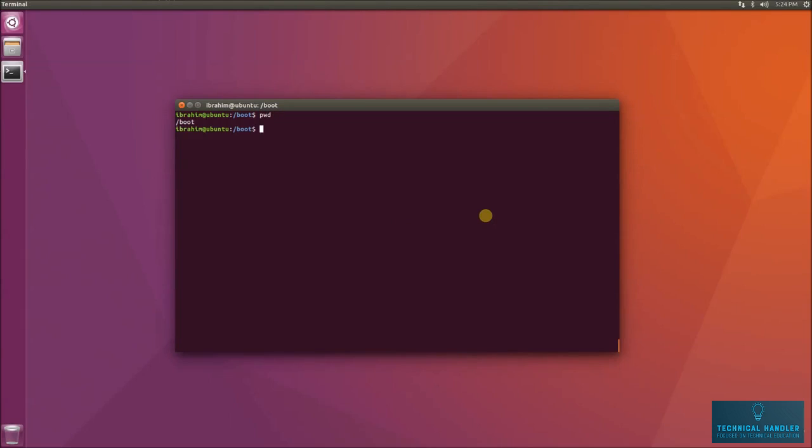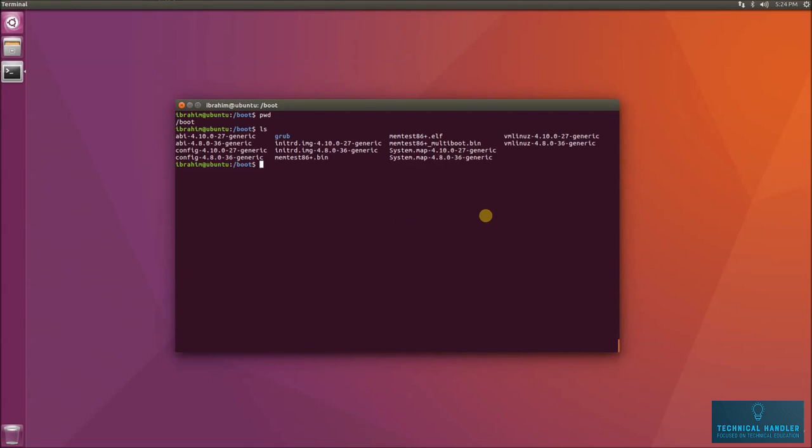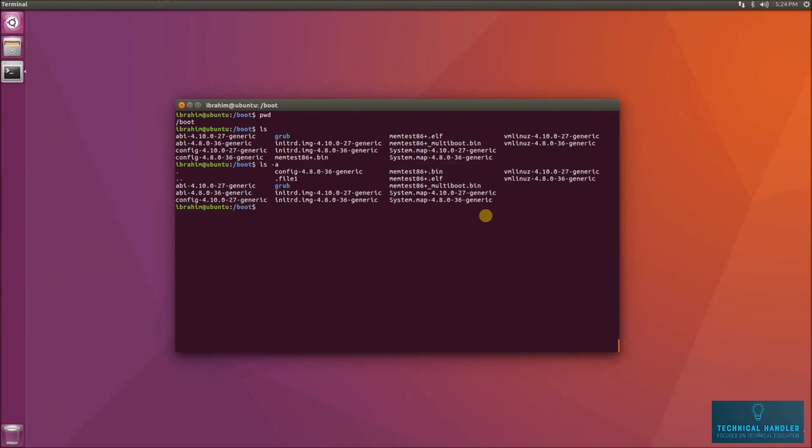So here I'm standing in the /boot directory. And if I simply type ls, I'm going to see all the different files and subdirectories as we did before. And take note of the difference when I write ls -a. Now you're going to see that we have a couple of extra files and directories that are not showing. We have now a .file1. This was not showing before as this was a hidden file.